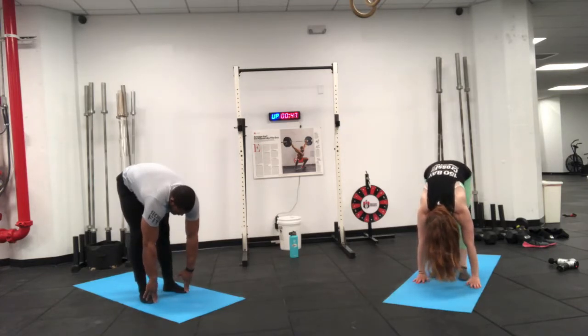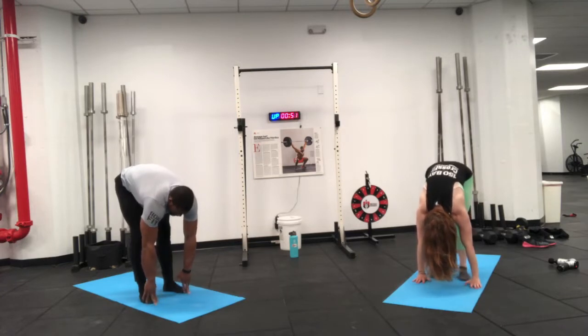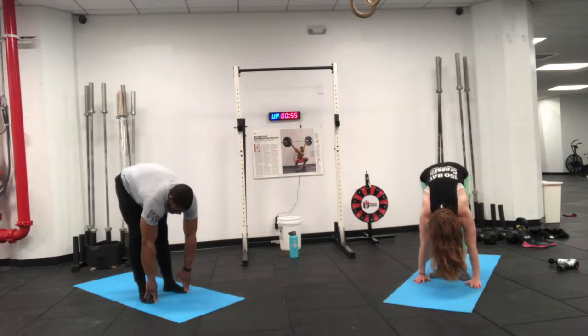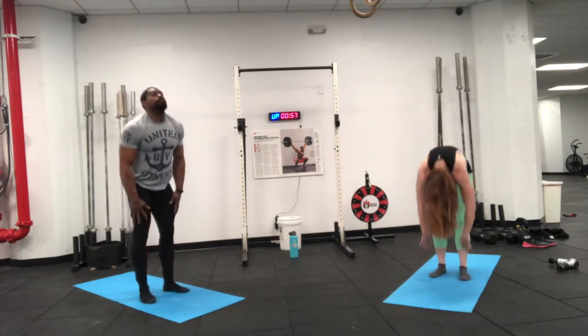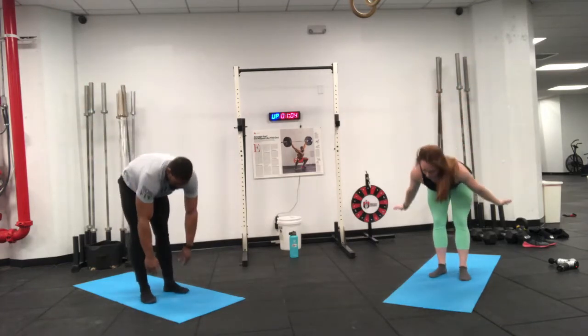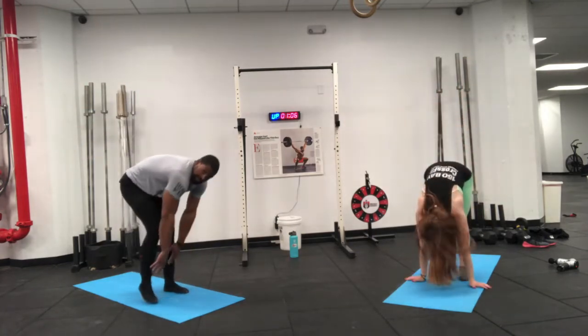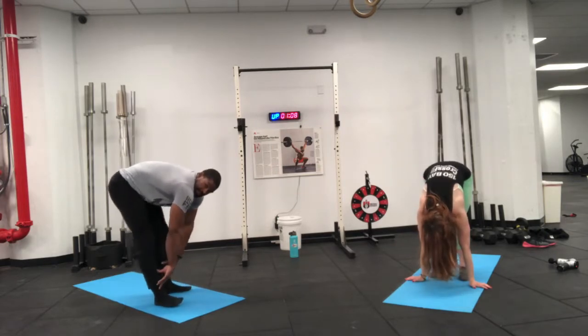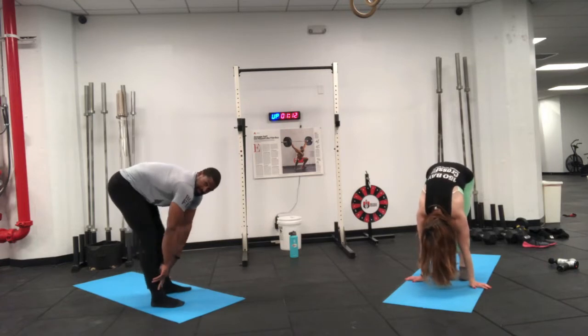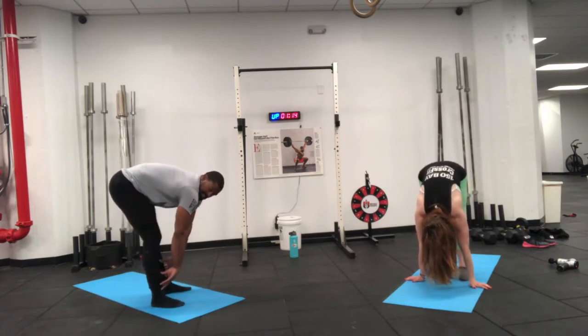Try to get those fingers a little bit closer to the ground than you did before on that last rep. Maybe getting our fingers to our toes. Maybe getting our fingers to the floor. Maybe getting our palms to the floor if you're super stretchy. And back up again. Big inhale. And exhale, reach for the floor. Once again, guys, you can see from the side here, I'm just bending my knees, opposing legs here, getting a little bit of a deeper stretch on opposing sides each time.